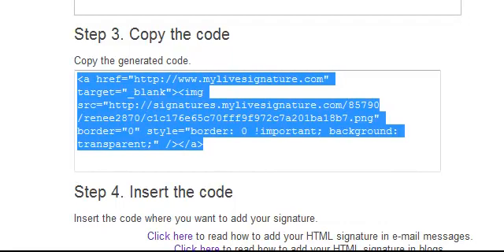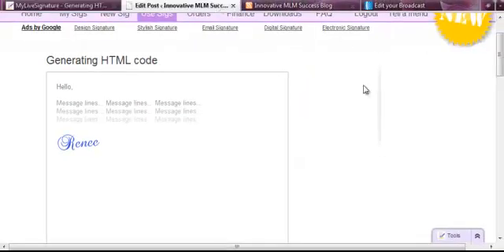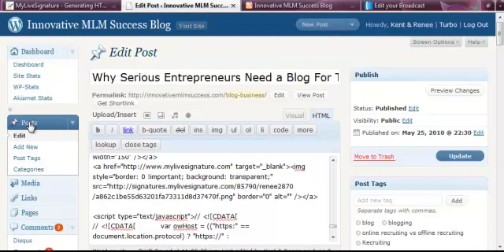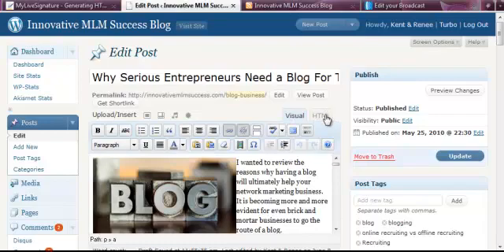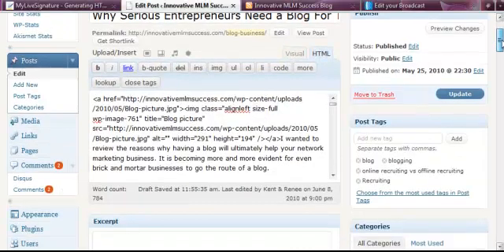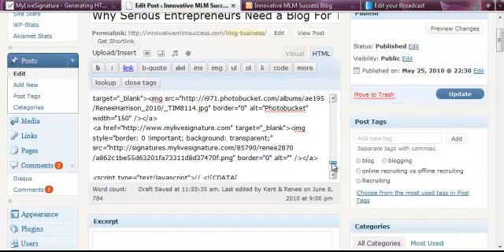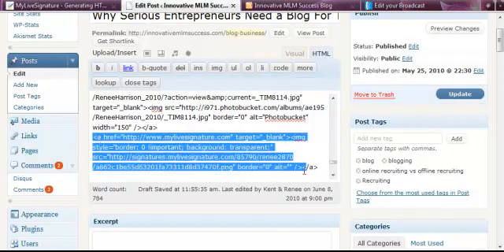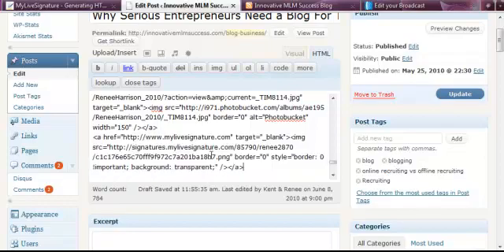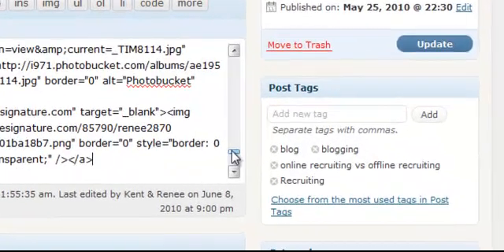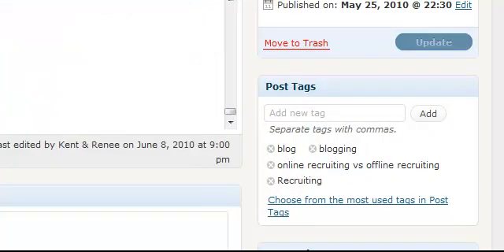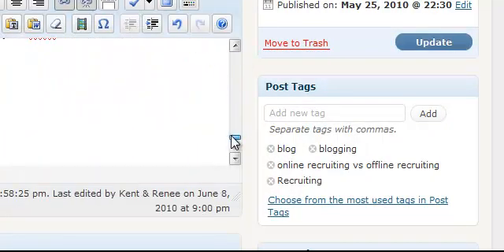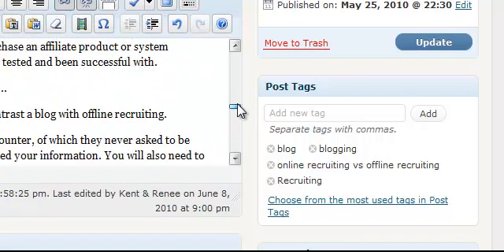So we're going to cut and paste. Control C. I've already pulled up my blog here, one of my posts, and what you want to make sure you do is, this is the visual, you want to get into your HTML view, and then you go down here. I already have one in here, but I'm just going to swap it out for my other one. Okay, so I'm just going to Control V, paste in the new one. Alright, and then this is the new visual. You'll see, there it is. Cool. Then I would go ahead and update.